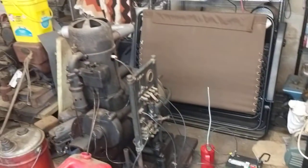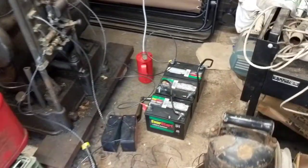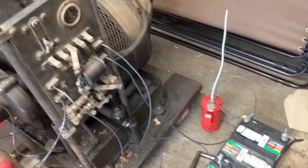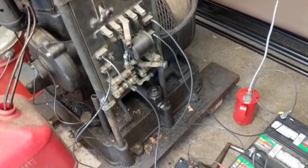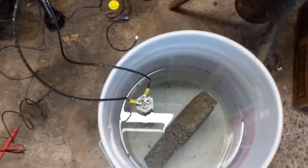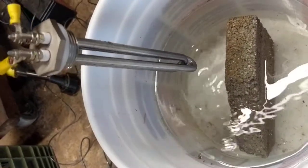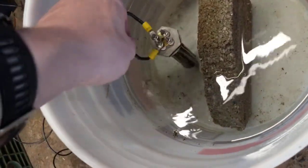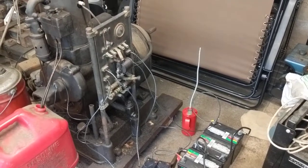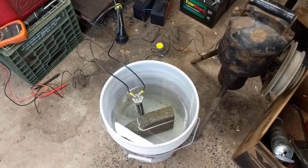Just out in the garage doing a little tinkering with the Western Electric light plant. As before, I've got my three 12-volt batteries hooked up to the control panel. This time I have a new load to put on the engine — this little guy is a 36-volt water heater element, so I can put a 1200 watt load on the engine. The generator is spec'd to be about 1500 watts, so we're pretty close to maximum load.